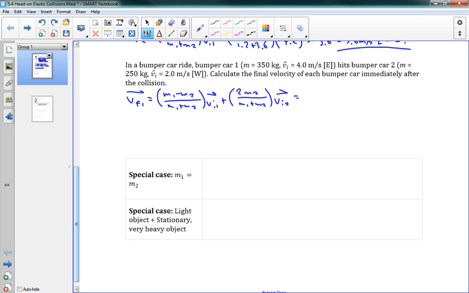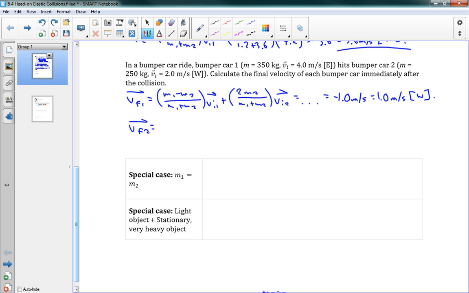Okay, now I could go ahead and fill out all those numbers for you. I don't really want to spend this time doing that. I'm just going to put a dot, dot, dot. We have all the numbers. You can fill them out, and the end result you get is negative 1.0 meters per second. And that gives us 1.0 meters per second west. On your sheet, by all means, fill out the numbers. I just don't want to spend the time in the video doing that.